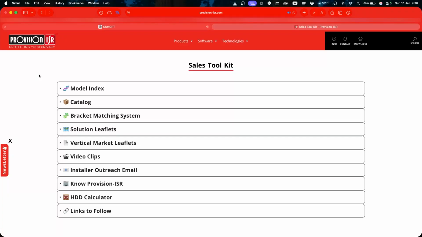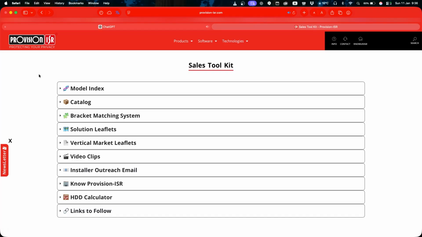Welcome to the Sales Toolkit, your all-in-one sales command center. Designed for internal and external sales, this landing page brings all the documentation, videos, and resources you need into one central location. It makes it easy to share information with prospective clients, sell faster, and close deals with confidence. At the same time, it's a tool to help you self-learn and stay sharp.